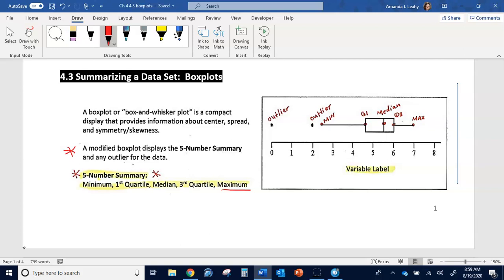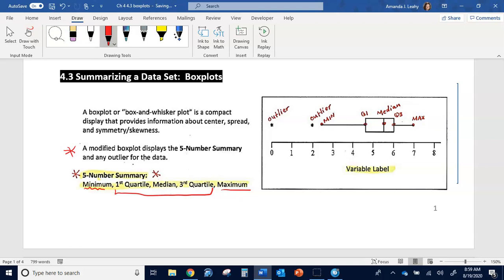A box plot looks something like this over here on the right, and uses something called the 5-number summary. Now, the 5-number summary is the minimum value and the maximum value of a data set, the very largest and smallest. The first quartile, the median, and the third quartile, which we've talked about a little bit before. But basically what we're going to do is divide the data into fourths.